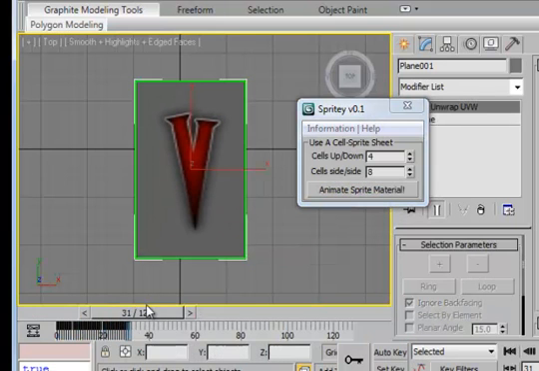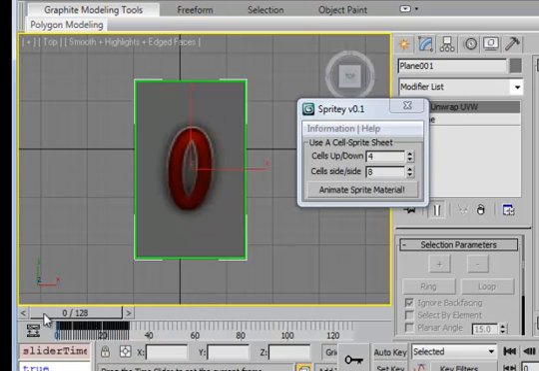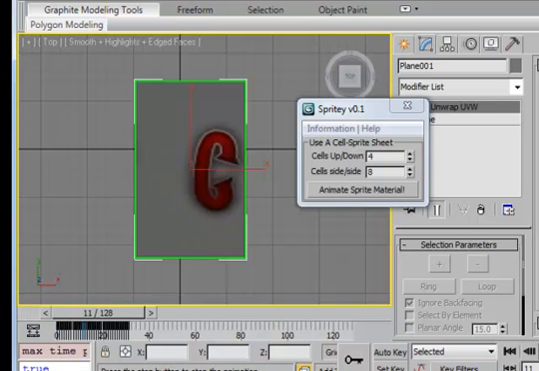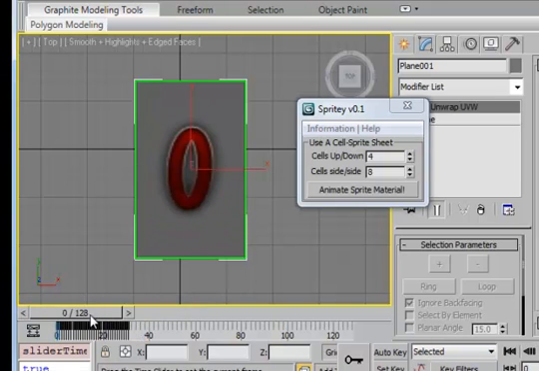And now 32 frames of animation, 0 through 31, and you see that it plays back pretty well when we use the animation toolbar slider. Okay, but the problem here is that if we use the play animation, you'll see that it does smear. Okay, so we have good and bad here.